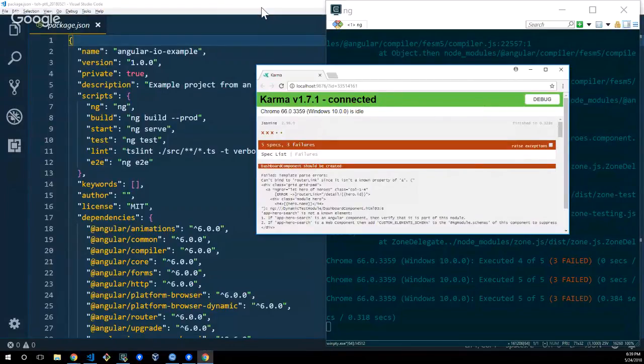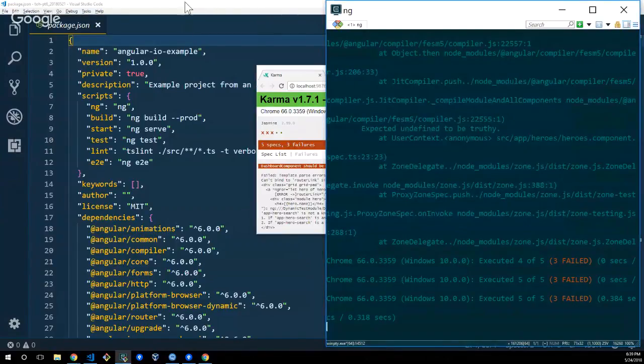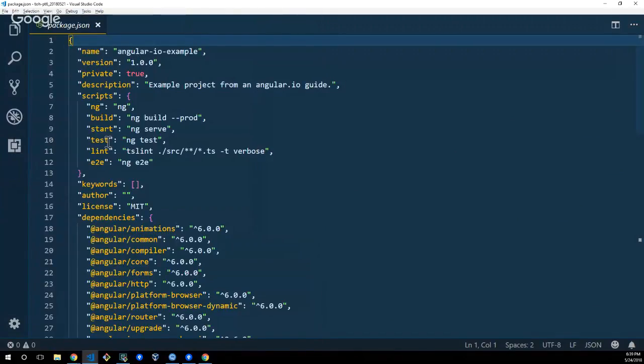Yeah. So anyway, as I was saying, I ran yarn run test. When you say yarn run or npm run, it runs a script in your package JSON. So the test that I ran, it really just runs ng test. And this really just runs the CLI's test command. So I could have just done ng test on the command line, but I prefer to do things through yarn.